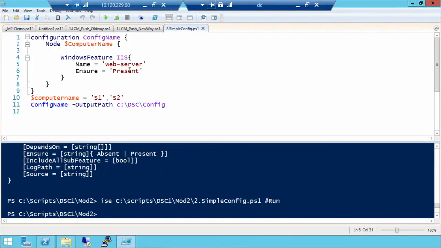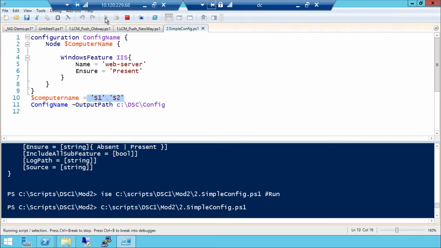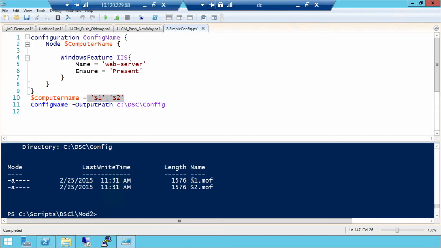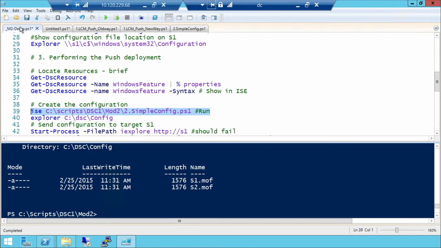Yeah, I like to have it in there, because I'm that kind of guy. So if you take a look at my configuration, once again, it'll ensure it'll be for servers S1, S2. Take a look at the out path. I'm going to run this configuration, see config name, and put the configuration, which will be one of our MOF files, out to that folder. So I'm going to run it. Notice it created the MOFs for those machines, S1 and S2. They're not the MetaMOFs. Those were for the local configuration managers. And now it's time to deploy it.